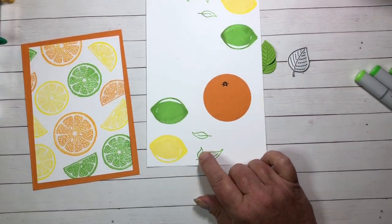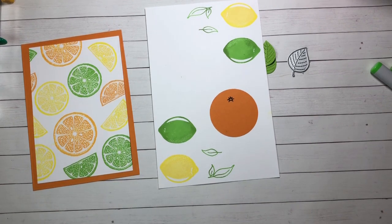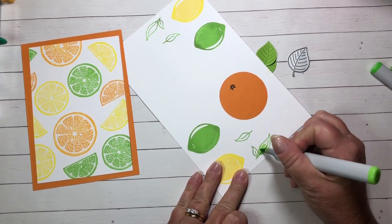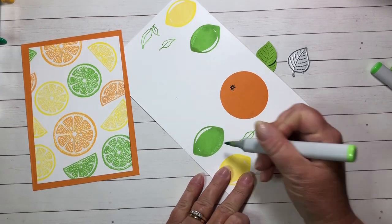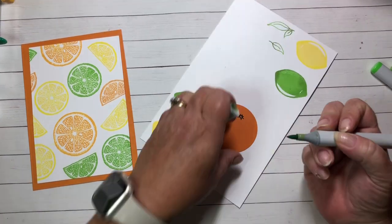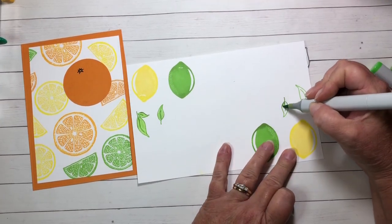I also had stamped a couple of the leaves that came in that set, but I wasn't 100% sure that I really wanted to use those. I am going to go ahead and color them in. And then while I'm fussy cutting the, what are those things? Lemons and limes. While I'm cutting those, I might cut around these and see if I want to use them. But yeah, so I thought I would just color these leaves in real quick.